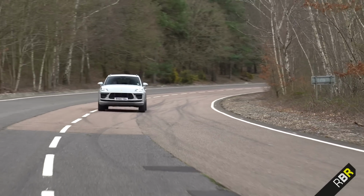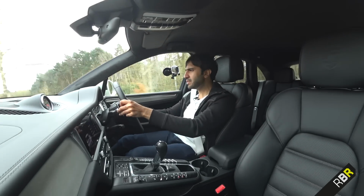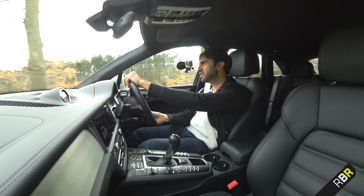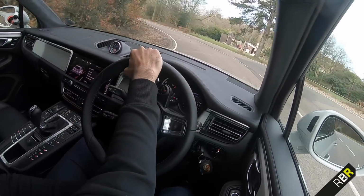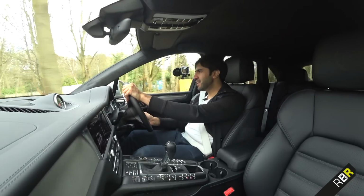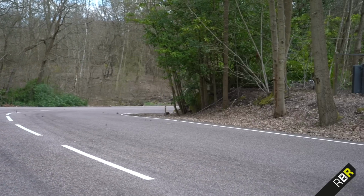And I think that comes down to the fact that Porsche simply doesn't have a huge amount of niches like most manufacturers these days. They've got their large SUV and they've got their small SUV, and this is the smaller one. So it kind of makes sense if it fulfills more than one niche in its size. But that makes performance a bit of an oddity, doesn't it? Because you're battling, well, kind of no one, at least not properly.